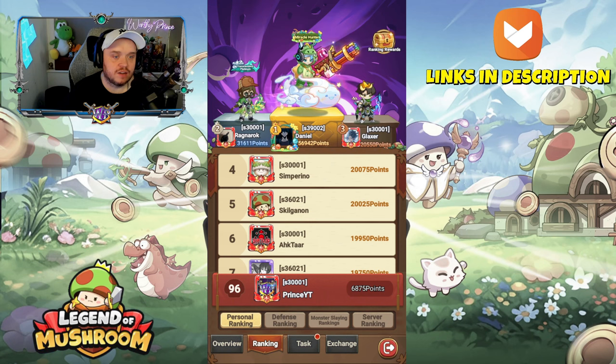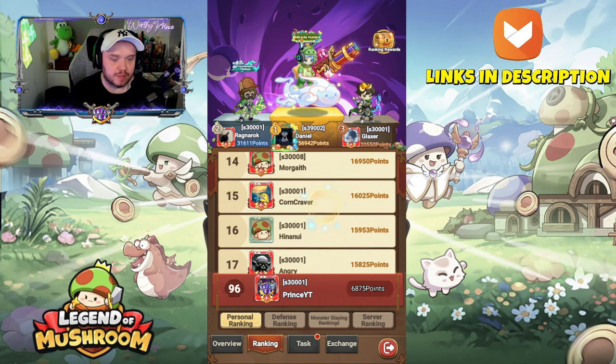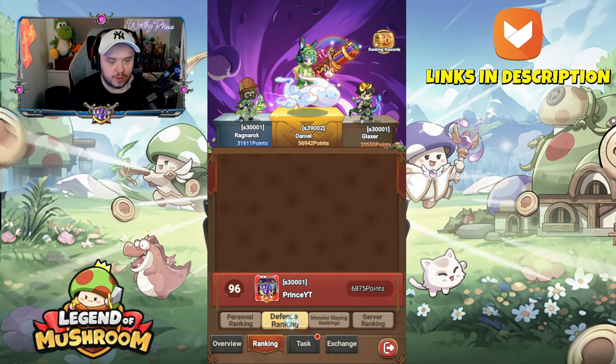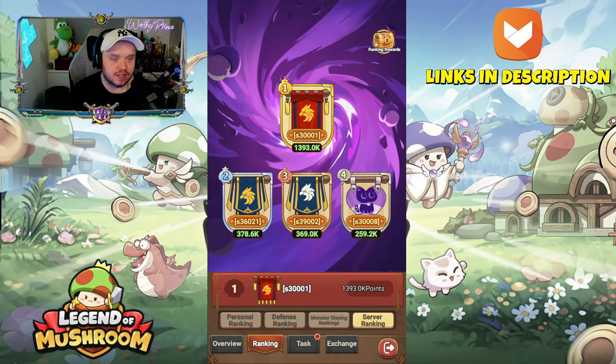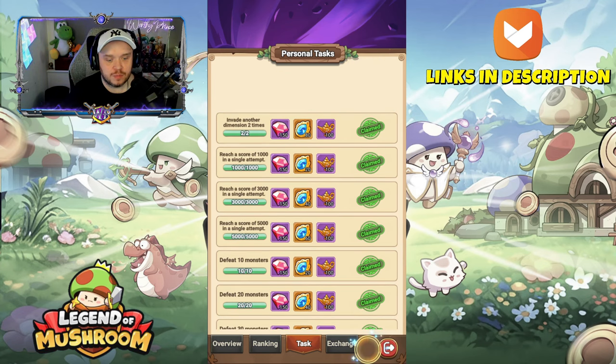And so I'm just going to have to keep going back in there again and again to get as many points as possible, basically. But yeah, personal ranking, 6,875 points. Monster slaying, we're now up to 132. And server ranking, of course, we are still in for absolutely smashing this, which is really, really good. So nice. I also got my other two tasks done, which is awesome. And as far as all my personal tasks go, they're all completed.